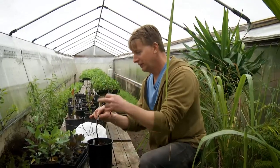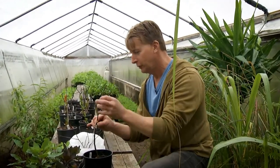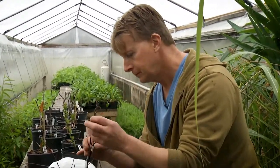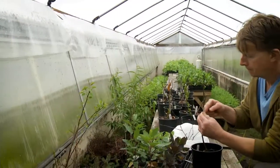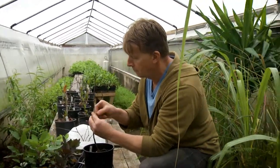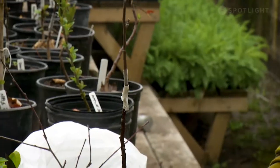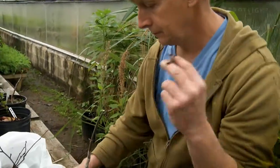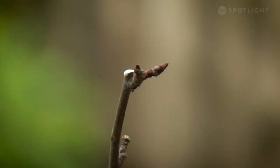You always want to cover the groove on your cutting, not your rootstock, so it covers over and keeps it dry and clean. You want to put it on tight so that pulls everything in nice and tight together. Now I'll put that tape on there to hold it in tight. I usually leave two or three buds, and then just seal it off so that it doesn't lose water.